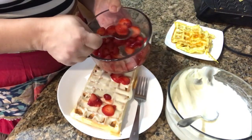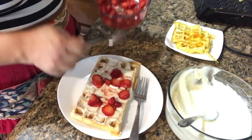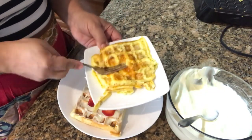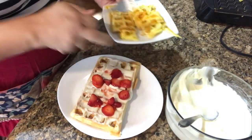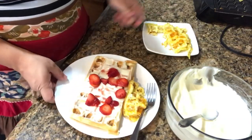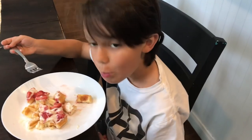We're going to put some of our scrambled egg on — it's kind of like a cheesy waffle with egg. Kind of fun to do something a little different. That's for one kid. Alright, let's see what the boys think. Alright Ez, what do you think? That was good. Do you like it? Yum.